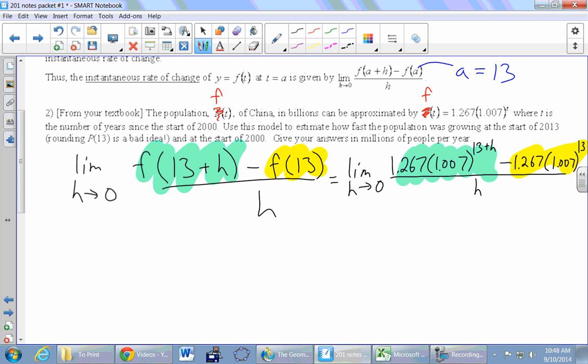Now, we saw some of the work involved last class. Sometimes you can factor the thing. Sometimes if there's a radical, you could rationalize the thing. We're not going to do the work here. We're just going to approximate. This h going to 0 really means h is close to 0, but maybe not exactly 0. So how about we just pick a number close to 0 and use that? So let's use h equals 0.001, something really close to 0. It's not going to give us the exact answer, but it's going to be pretty close to the right answer.